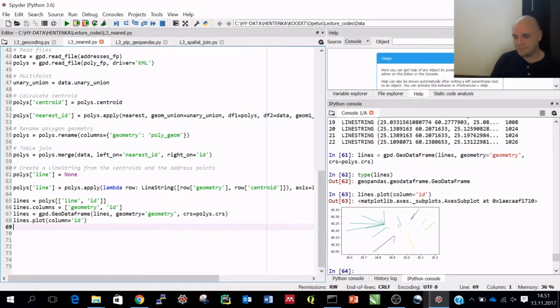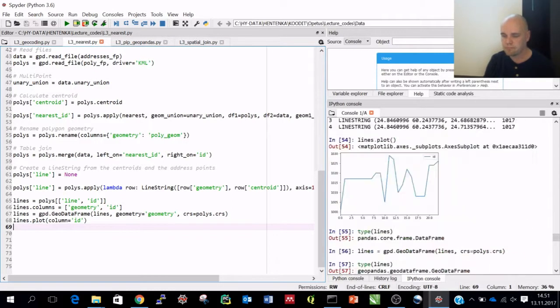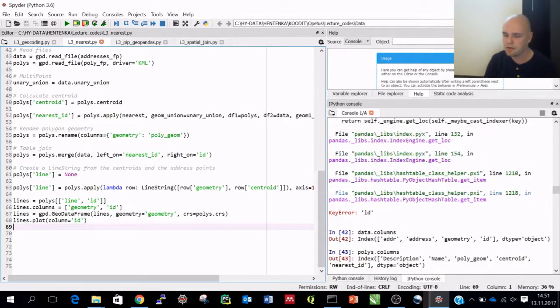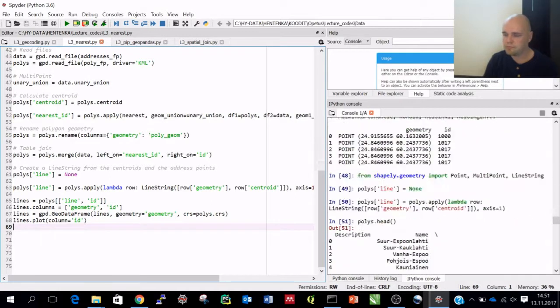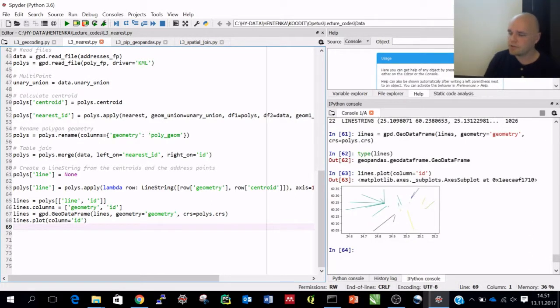So now we actually can see some of those points, those addresses that we geocoded in the beginning of the lesson, and which one of those is the closest point to each centroid of those polygons that we had.